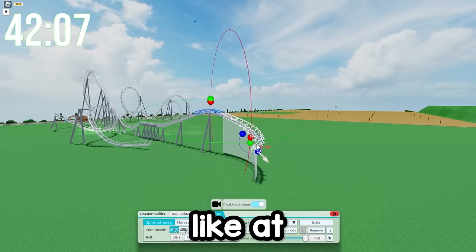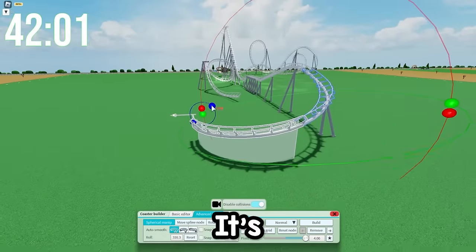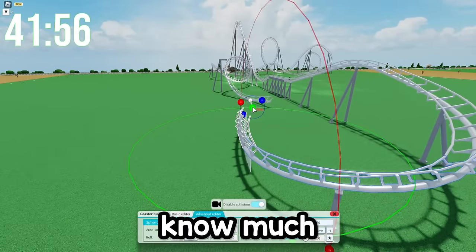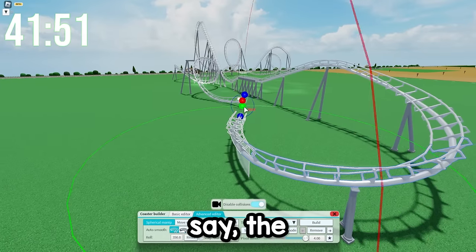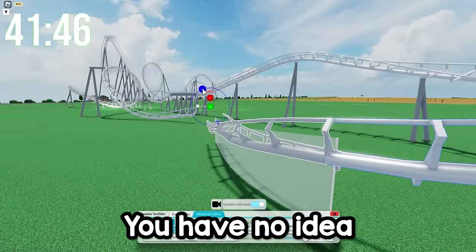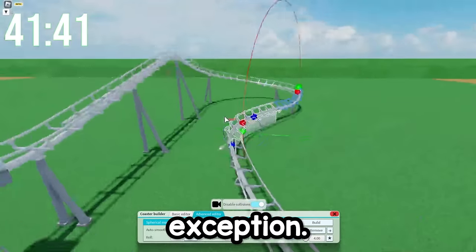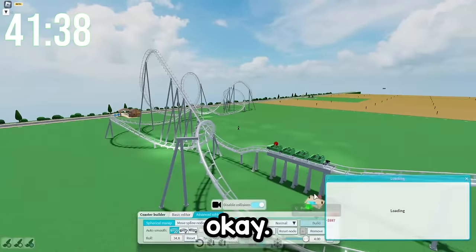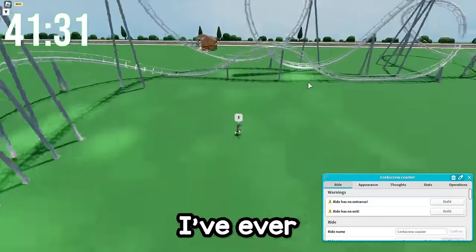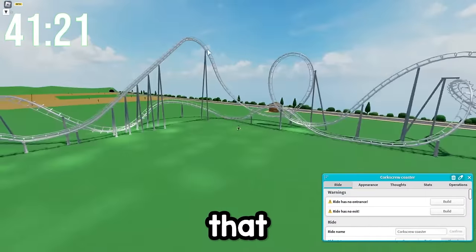Brakes. So I did, at Dollywood, a really crazy ride that this kind of reminds me of. It's called Tennessee Tornado, and oh my gosh, I didn't even really know much about that ride until I got there. Now, I gotta say, the really cool thing about Dollywood is how all of the rides are hidden, and you have no idea what you're riding until you ride it, and Tennessee Tornado is really no exception. Oh, that's actually perfect. Yeah, okay. But yeah, no, Tennessee Tornado, oh my gosh, that is one of the craziest rides I've ever done. You literally drop through a mountain. It's so wild. But yeah, that's this ride.